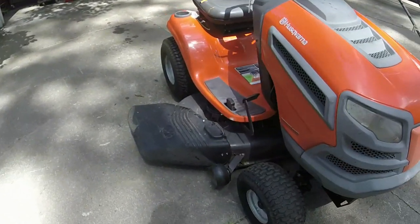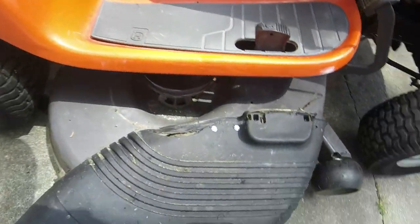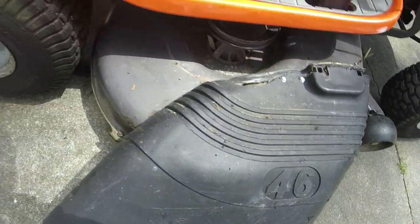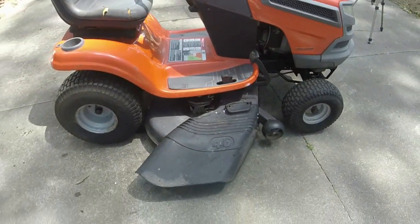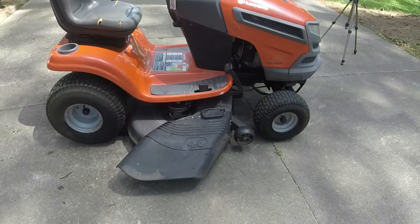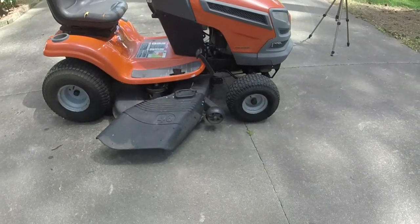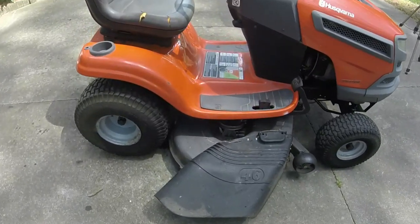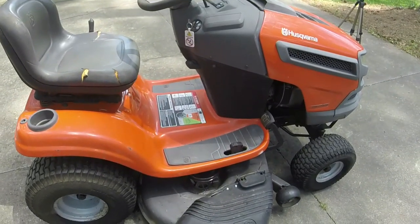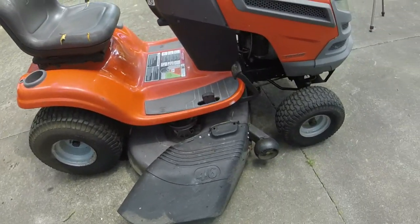The discharge chute, I ended up putting a couple of self-tapping screws in just to keep it from moving. That's honestly the best that I could do, instead of buying a spring and whatnot. It seems like those springs and the rods are always falling off of these things. So that discharge chute is solid in place, so that's good as well.